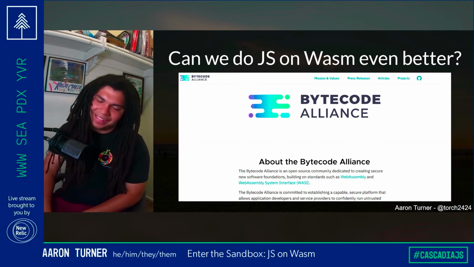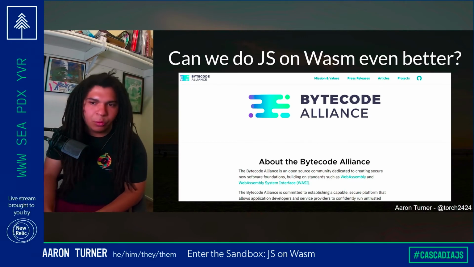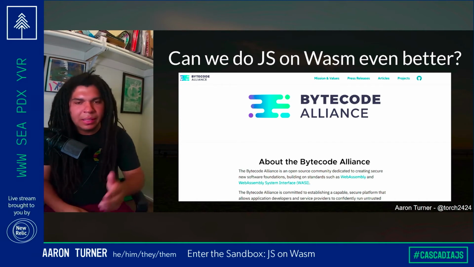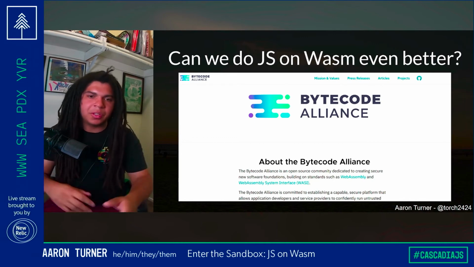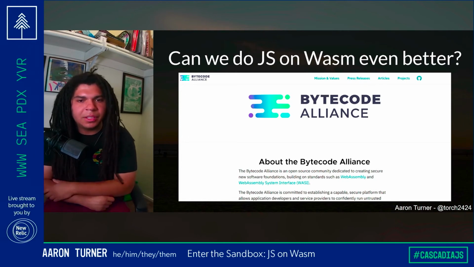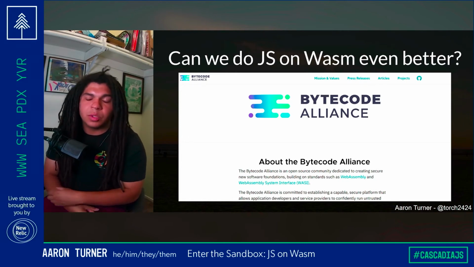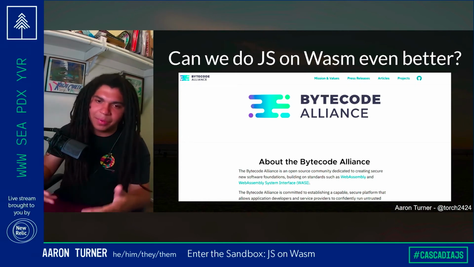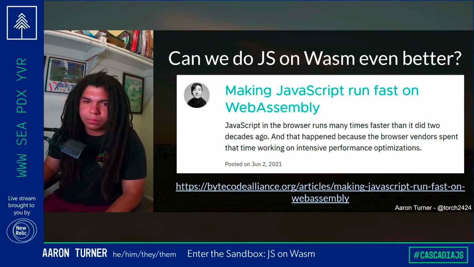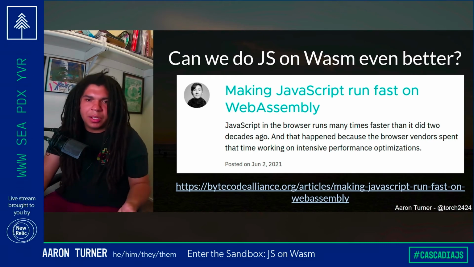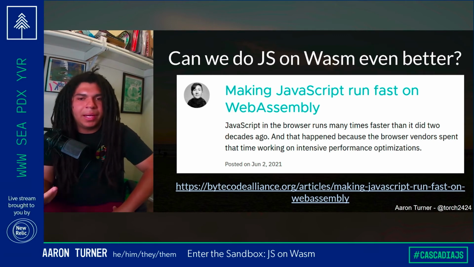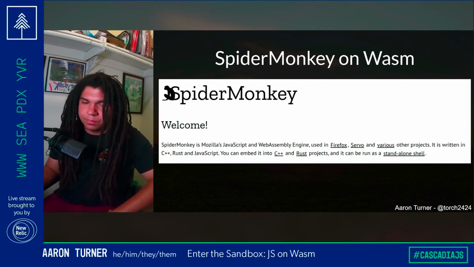The Bytecode Alliance did. The Bytecode Alliance is a group of companies investing in WebAssembly and WASI, companies like Fastly, Mozilla, Intel, Microsoft, and Google. I work at Fastly, just to get that out there. They are working together to help bring a shared vision of secure by default WebAssembly and WASI, which will greatly help with the idea of running untrusted third-party code. Lin Clark is an awesome colleague of mine, and one of the active members in the Bytecode Alliance, and they recently shared an awesome article on the Bytecode Alliance's efforts towards JavaScript on Wasm.